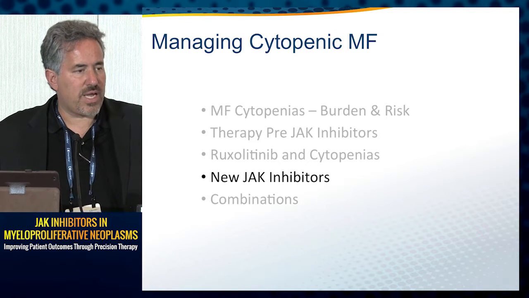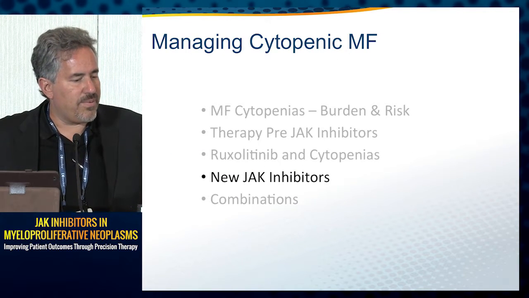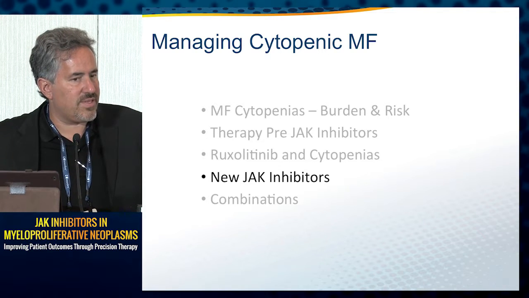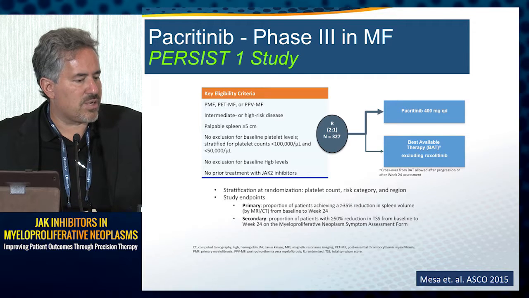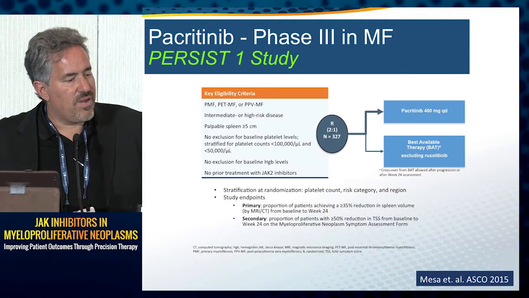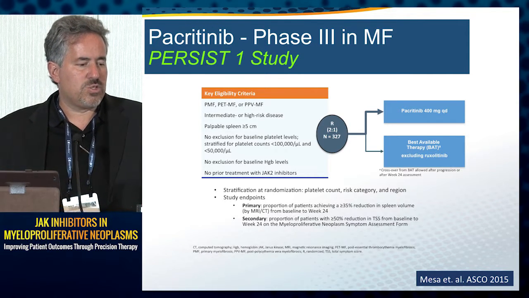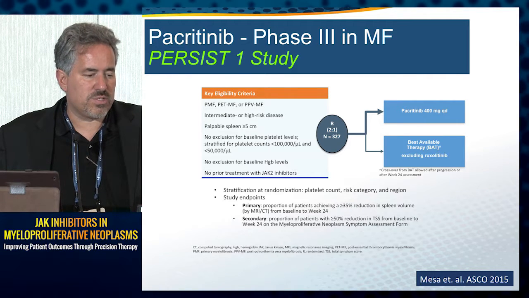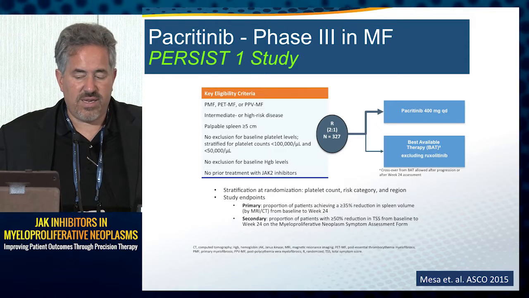Now, what about new JAK inhibitors? Well, I won't belabor this point because Rami Kamraji is going to be giving a more in-depth discussion on this later, but I'd highlight just a couple things at a high level. First, pacritinib, 2 different phase 3 studies. This agent, which in earlier studies was able to be given with efficacy for improvements in splenomegaly and symptoms in individuals with marked thrombocytopenia.